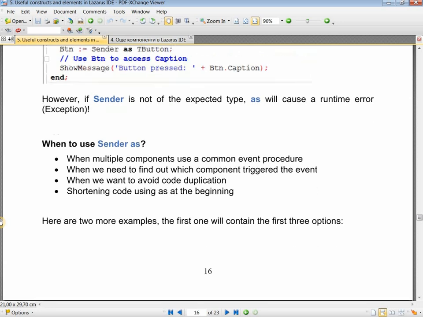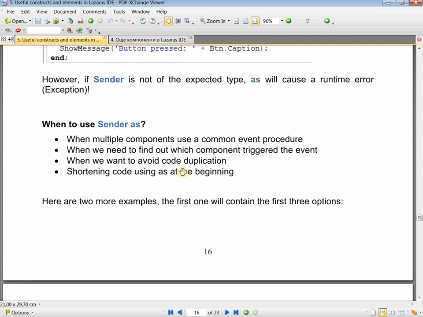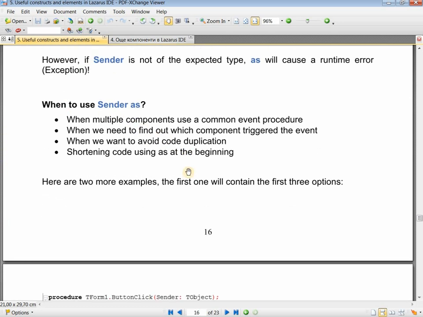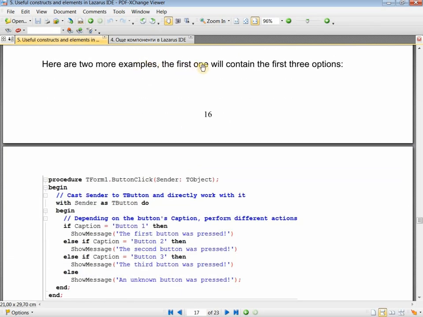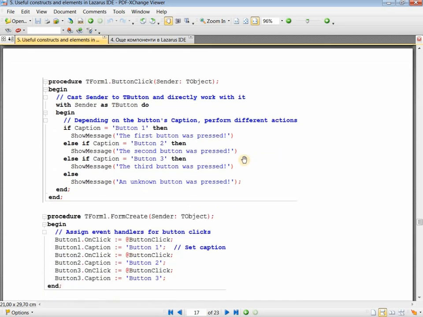That we're going to show. In other words, without doing them in the program, we're just going to show them here. The first one will contain the first three options. Here, in this example, the button click event handler is the same for all buttons.